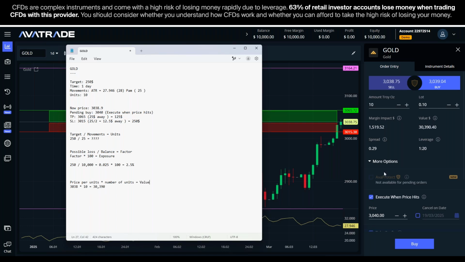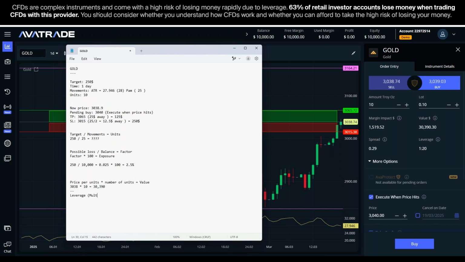You don't need to know that if you're using the web trader, because it does this for us automatically and displays it right here. The number of units, which is this, and the price per unit, which is that, give us the value. And with the value, we can divide by the leverage.